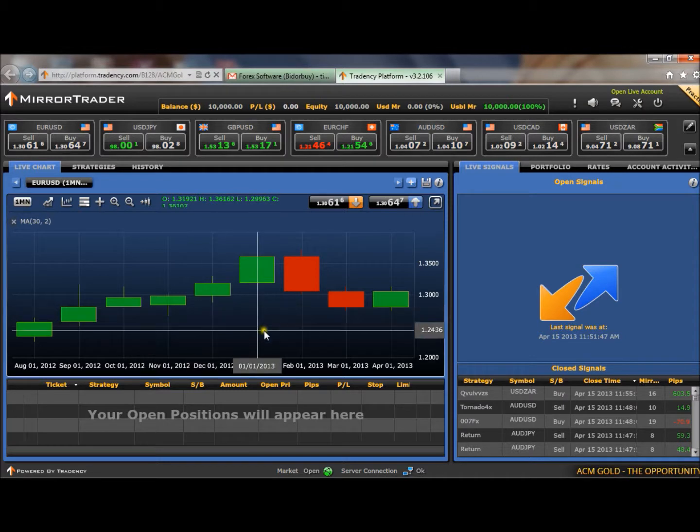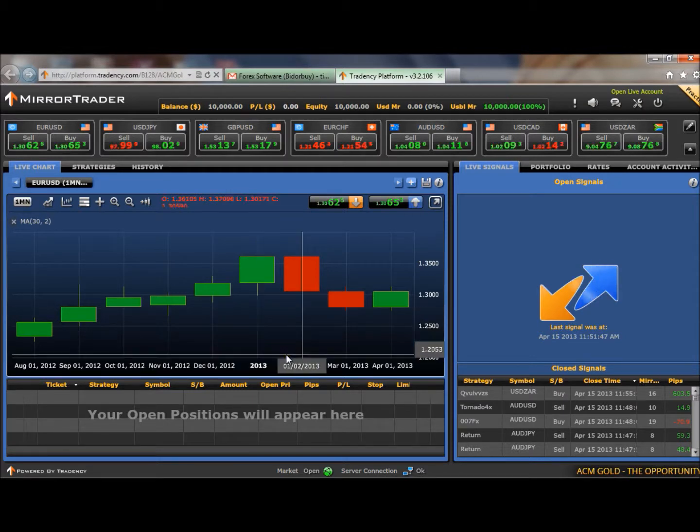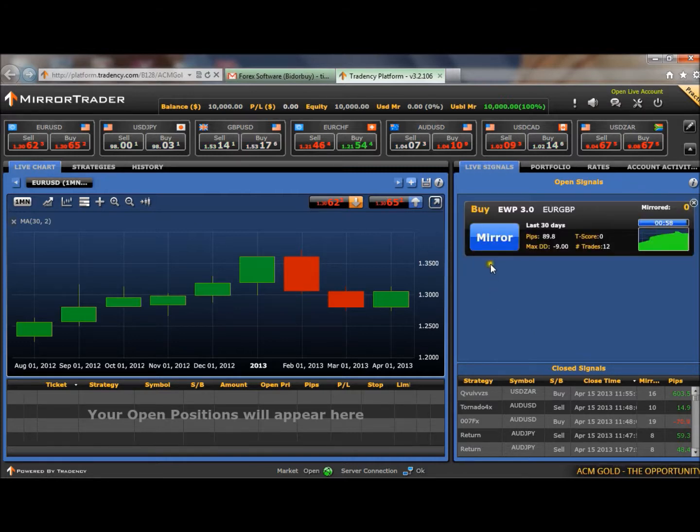Alright, so the second option you have is semi-automated trading. You might have seen that a few windows have appeared like this one. This is when a trader on this platform or connected to this platform opens a trade. All their trades are shown on the right hand side here, and it gives you some info about the trader, and you can choose to copy this trader. It gives you 60 seconds to decide whether you want to do this.